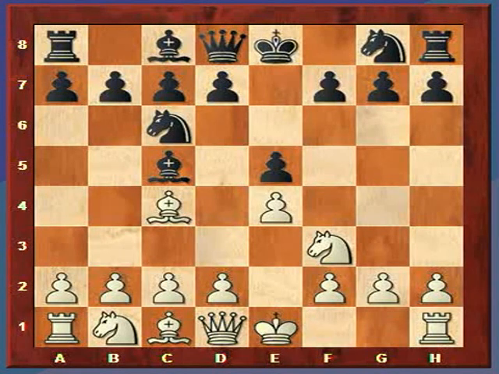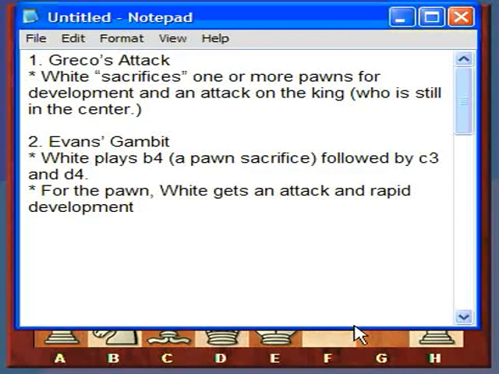Okay, this is a lecture on the Italian game, and I'm currently covering the Giuoco Piano variation. I covered basically what happens if white just plays naturally. Now I want to cover some ideas for white. The two ideas I'm going to cover briefly in this 10-minute lecture are the Greco attack and the Evans Gambit. And here they are.